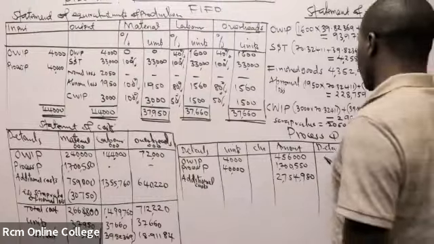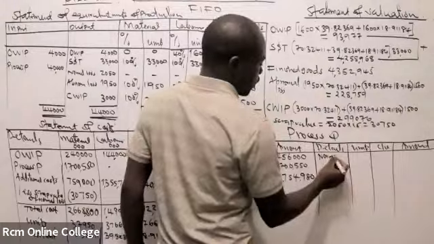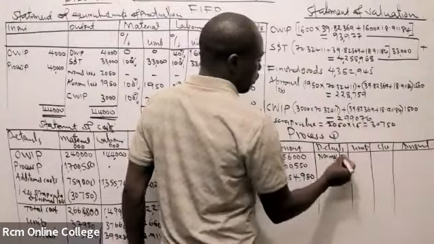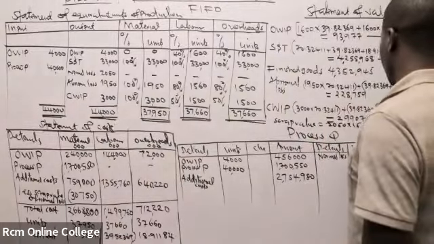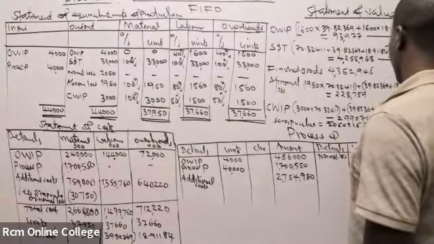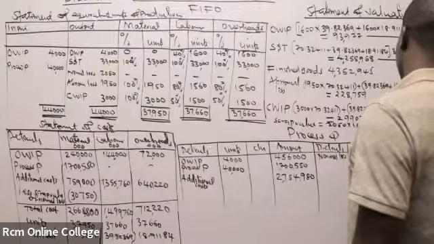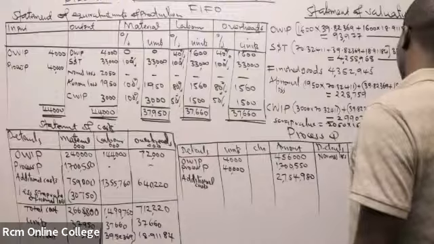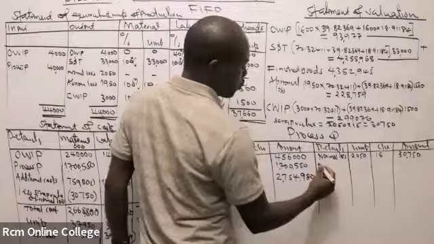Number one, we have normal loss. You can now get to what we are used to, that is normal loss. Our normal loss is this one here, the scrap value. We add 2050 units, whose cost per unit is 15 shillings, which is giving us 30,750. Then from that, remember we are having what we call finished goods.